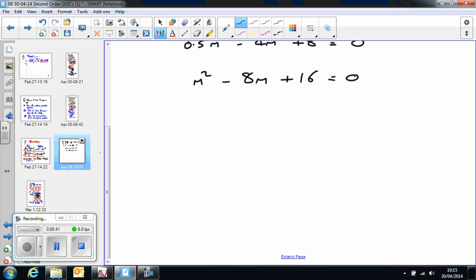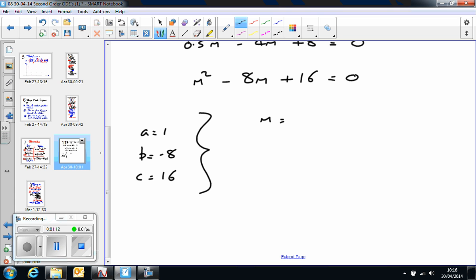And then I'm going to put these into the quadratic formula. So A equals 1, B equals minus 8, and C equals 16. And there's an argument to say don't bother to simplify, because these minus 8 and 16 are a bit bigger, so you can just as easily leave it as it is, 0.5, minus 4 and 8. But anyway, I put these in to get my values for m, or k, whatever you want to call it.